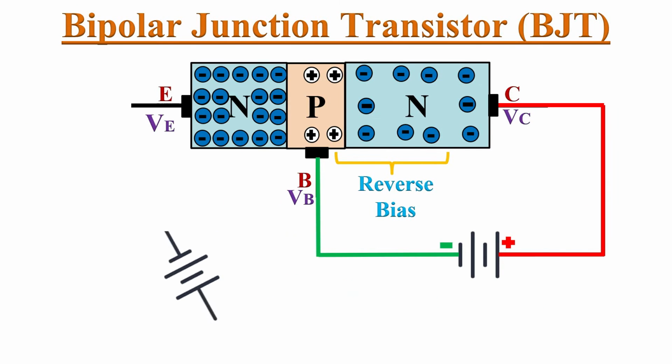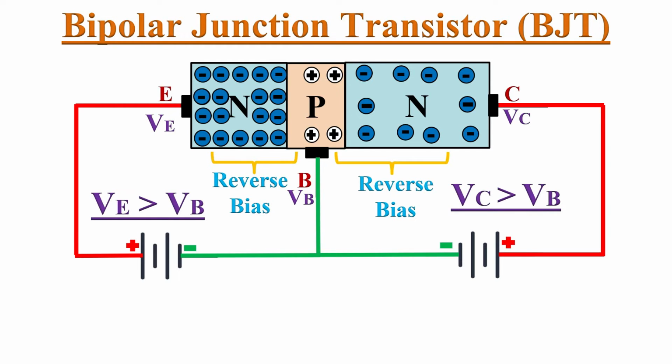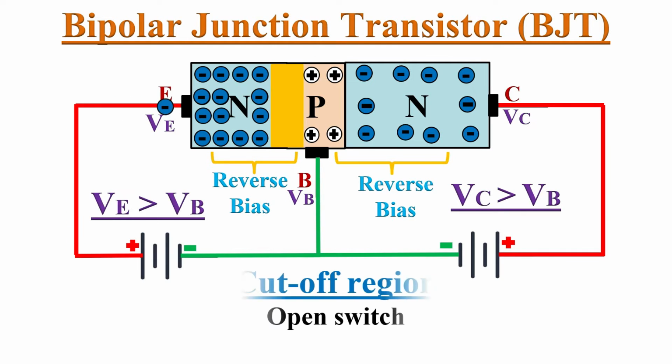If we reverse the voltage across emitter and base junction, now both junctions are reverse biased. Then the electrons in the emitter region will be attracted towards positive potential of the input supply. Due to this, the width of the depletion region between emitter and base increases. So the emitter does not supply the charge carriers to the base and collector. Hence there is no current flow in the BJT. The BJT just acts as an open switch. This is called cutoff region of the BJT.